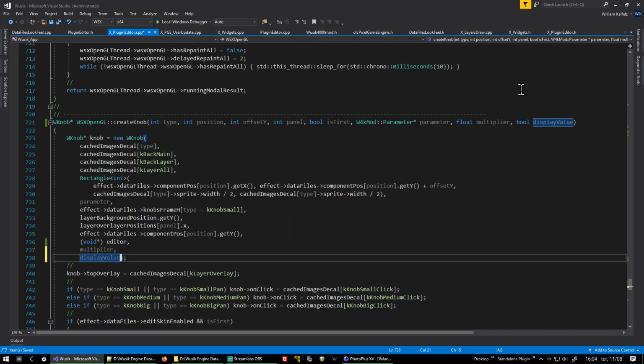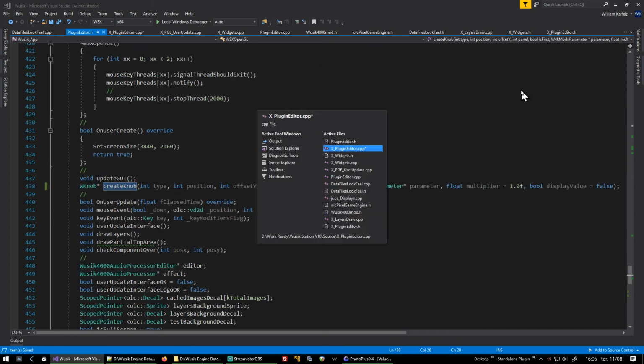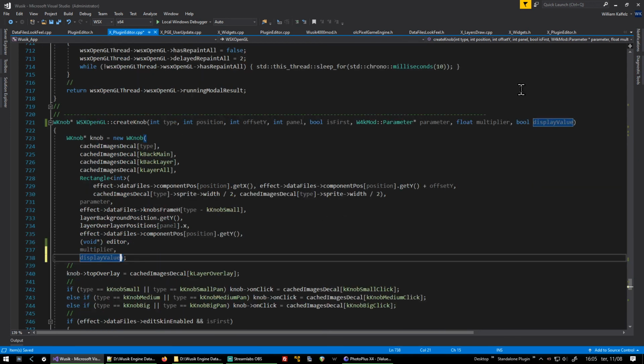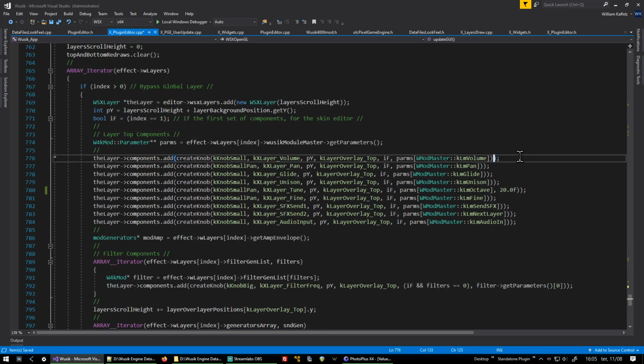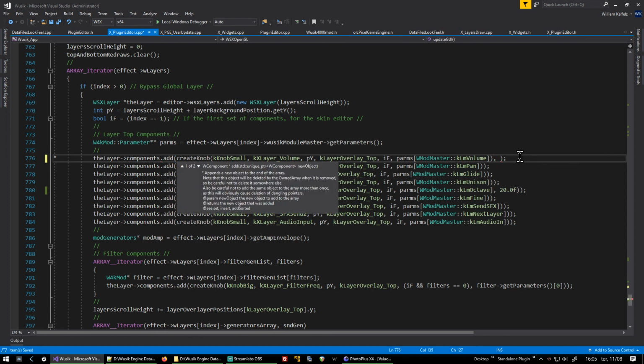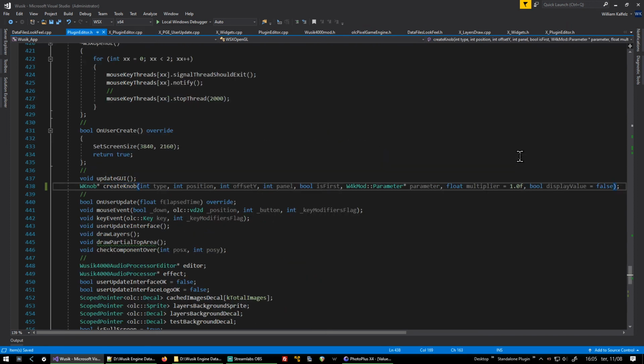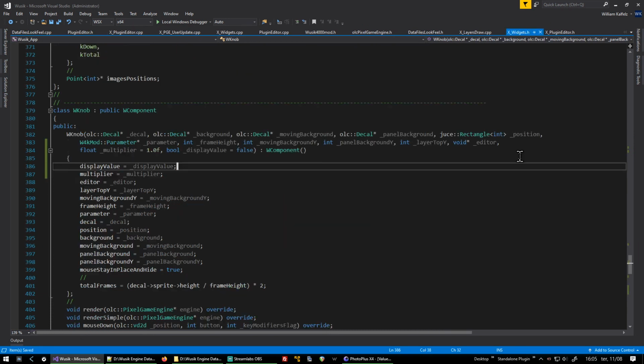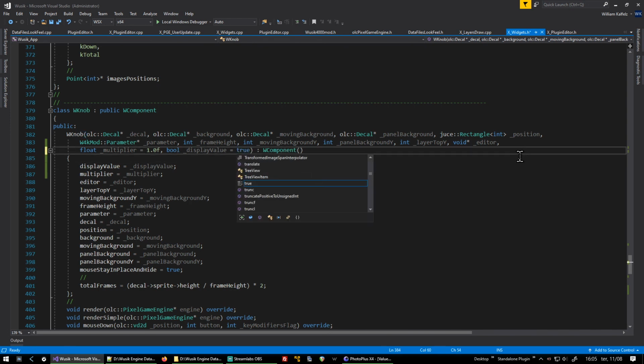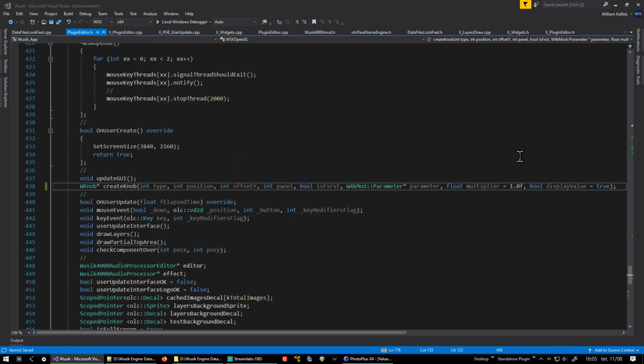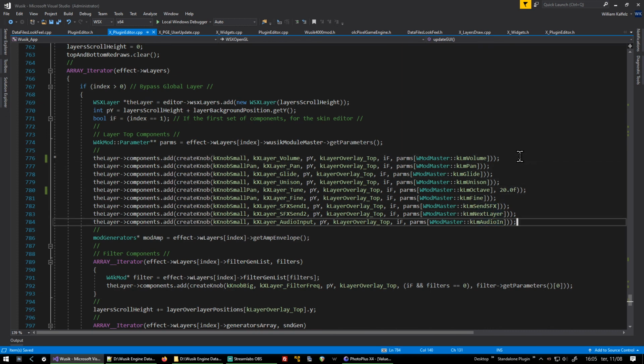Now I already have some. It's false. Okay. But sometimes it's so hard to code. So volume display value. Well, actually, I'm going to have more. Going to have less display value false than true. So let's put it true. Create knob widget as well. Because right now all these guys here need to display there.